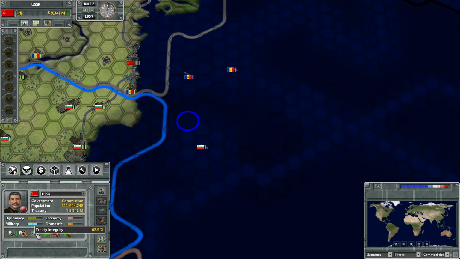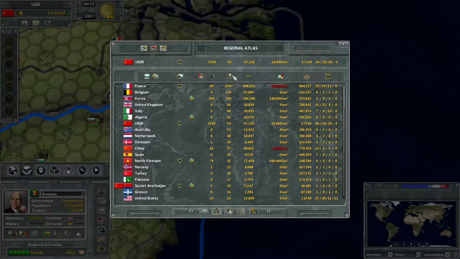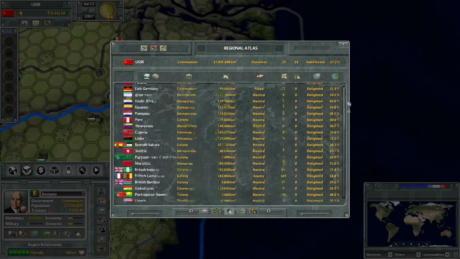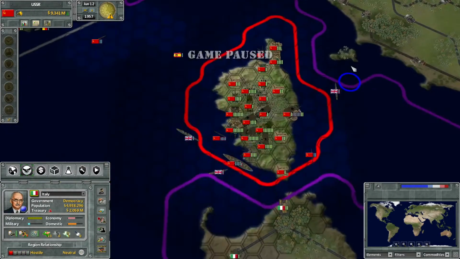It's 62.9, so liberating the country didn't actually increase the treaty integrity all that much. What it may have done, though, is increase the subsidiary rate. 17.2, I don't remember what it was before, but I think... Oh, right, so the United Nations opinion is now indifferent. Alright. I think we're the only one that is still not delighted, but it's getting better. At least it's not disapproving anymore.